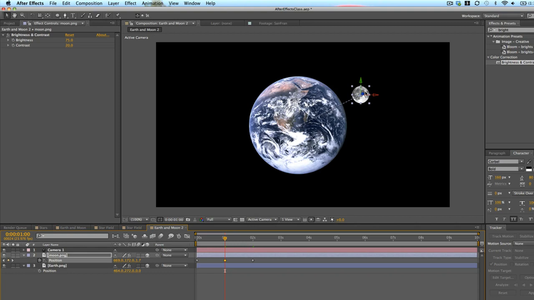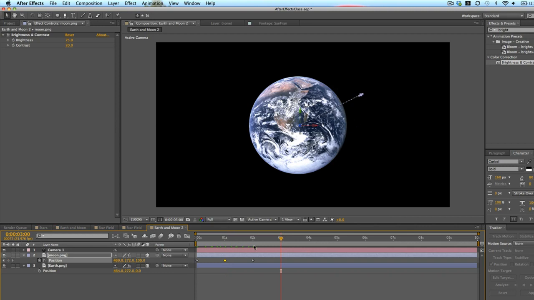And so there we have from 0, as we go a long time, it goes up and out, and then it goes back around. And so let me render this out. So we have the start of our rotation around Earth. And I like doing it kind of at a tilted axis rather than just straight around. It just makes it a little bit more dynamic.